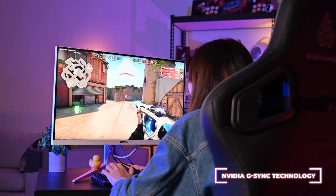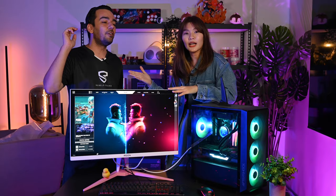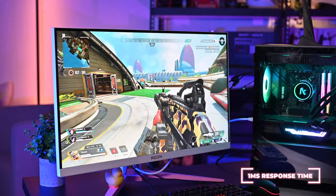This monitor comes with Nvidia G-Sync technology, which helps you get an amazing experience while gaming — for example, fast action games. It runs fast and smooth. It also comes with QHD and has a 170Hz refresh rate. You ask what is refresh rate — just know the game works fast and smooth. With 170Hz, even your Korean drama will look so fast and smooth. Also notable: one millisecond response time.